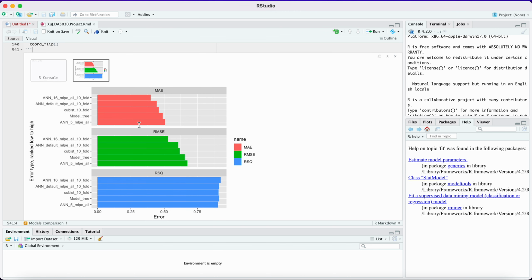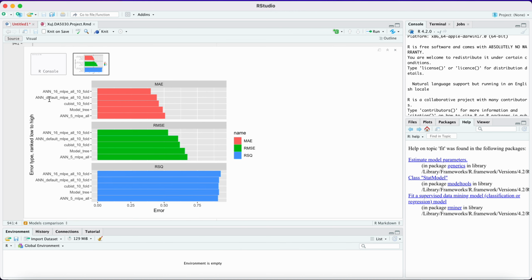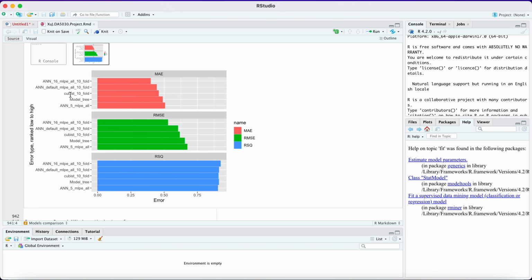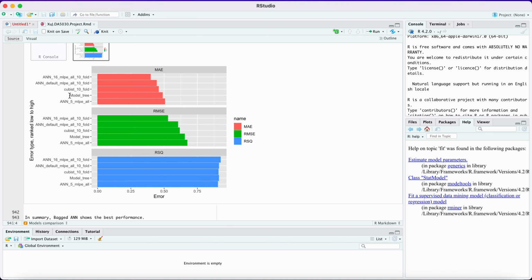You can see the second place is with the default number of nodes, but still uses 10-fold cross-validation. Surprisingly, the third place is the model tree with 10-fold cross-validation. This is surprising because the model tree doesn't require too much compiling time and too much data processing.